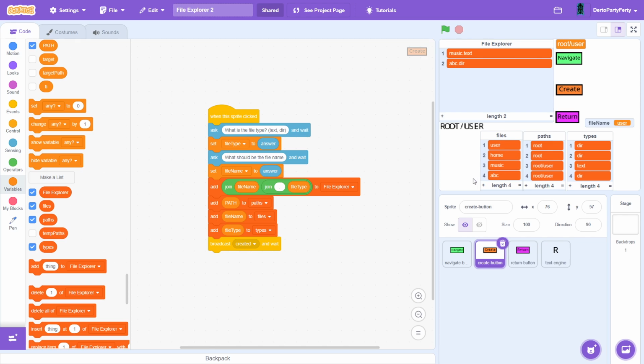So let's say we change our path to root slash user. What the program does, it will exchange all the paths from this folder to count only those that are the new path.